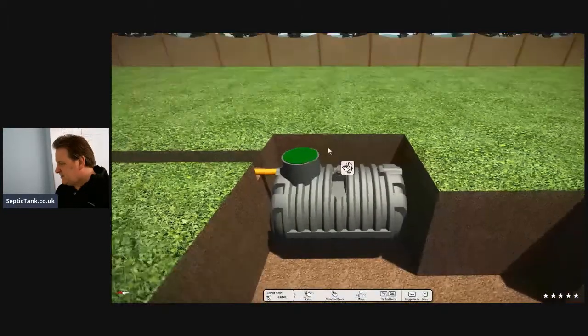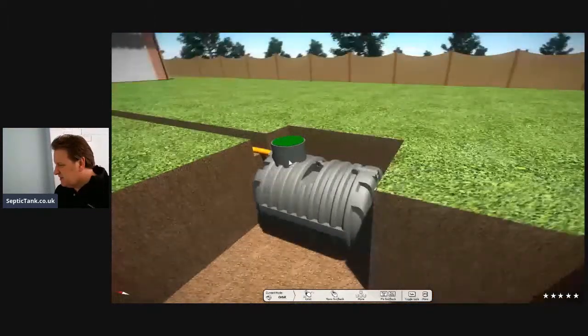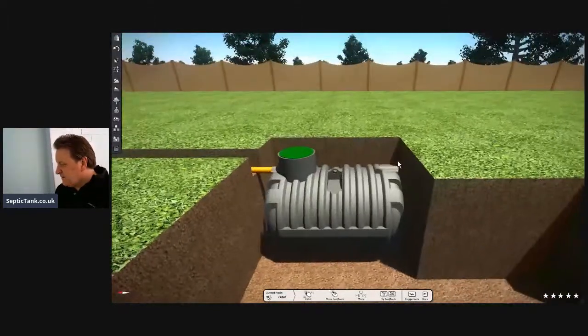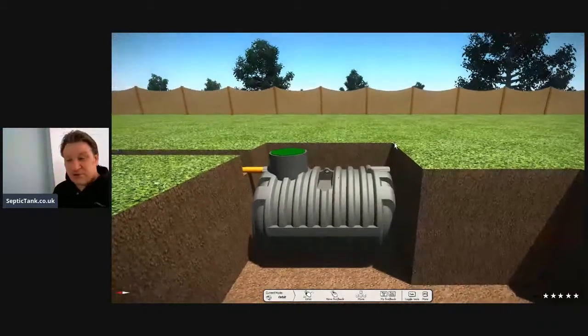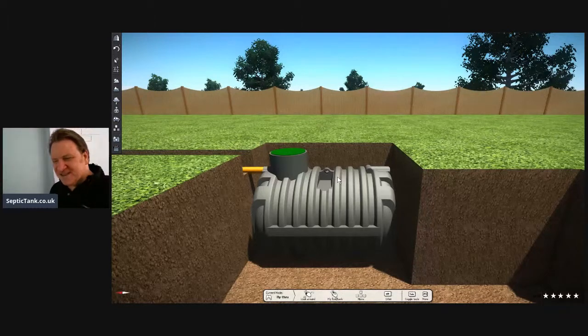Ta-da! Okay, so that is from the side. So again, the bullet tank is fantastic because it's nice and shallow. Again, for this particular Soakaway product I'm about to show you, you only need a 3 or a 5-ton digger. Okay, so what do you do after you've put your tank in?